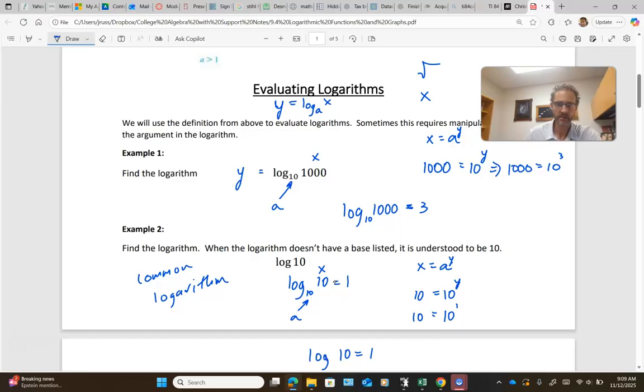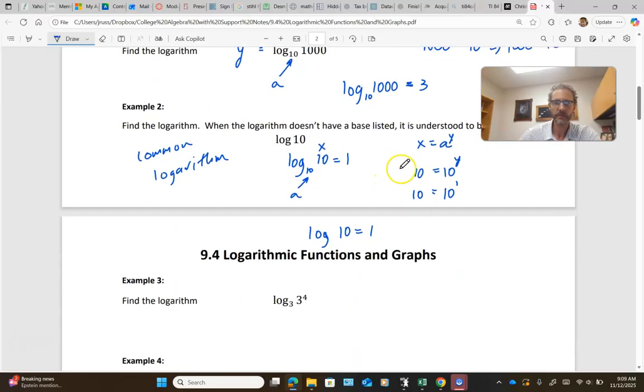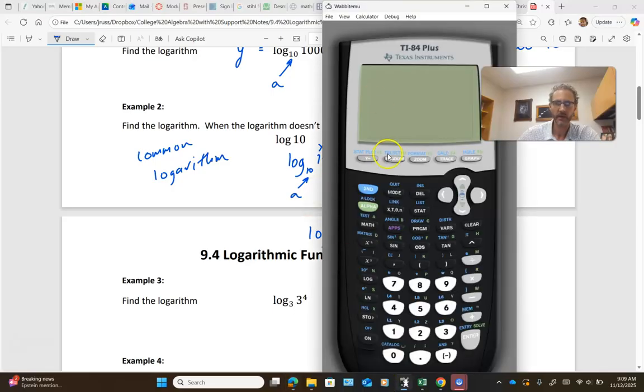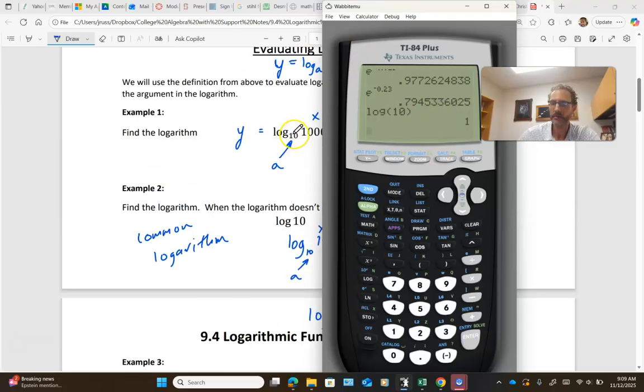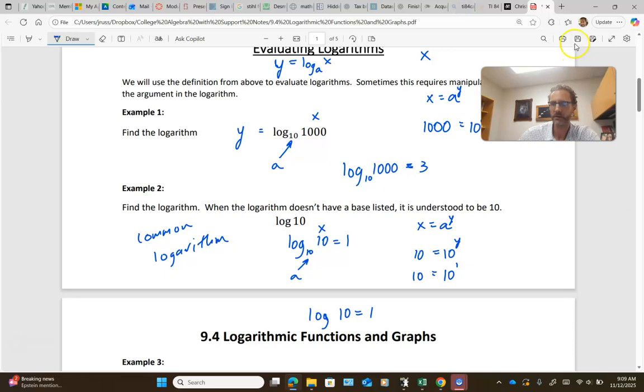Okay. Now I'll take this opportunity to show you that in your calculator you actually have a common logarithmic function. It's right here. It just says log. And notice the base here is not written because it's a common logarithm. So the common logarithm of 10 is equal to 1. You could have done the other one the same way because it's a common logarithm as well, right? Because its base is 10, so you could say common log of 1,000 is equal to 3 because 10 to the third is 1,000.